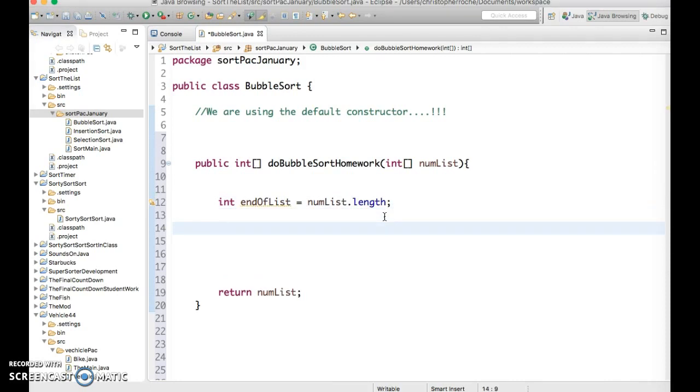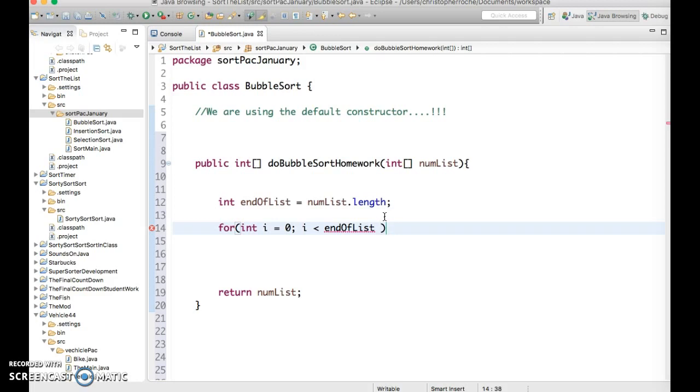This is a loop that's going to go for int, some index, i equals 0, while i is less than the end of the list. Maybe we have to do minus 1 or something like that.